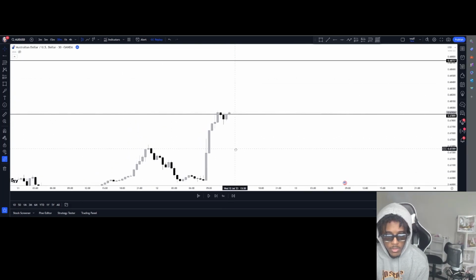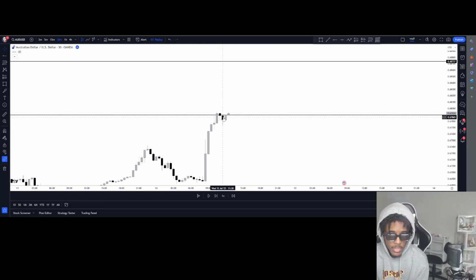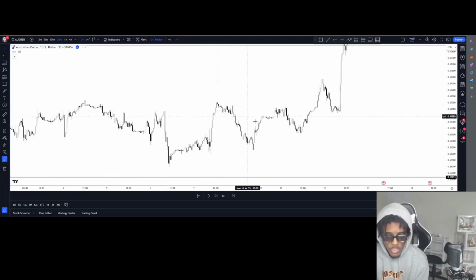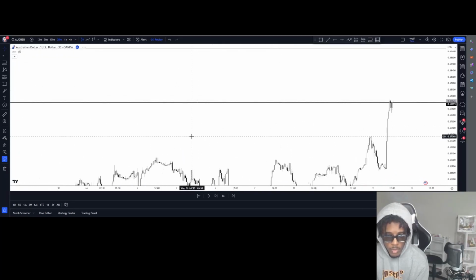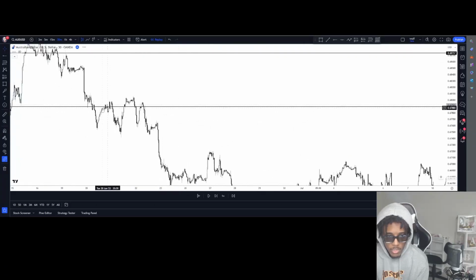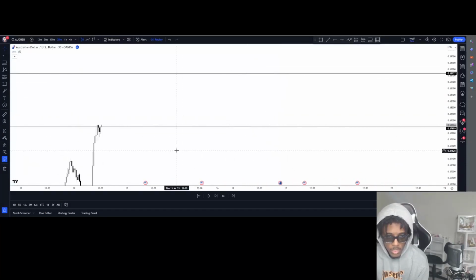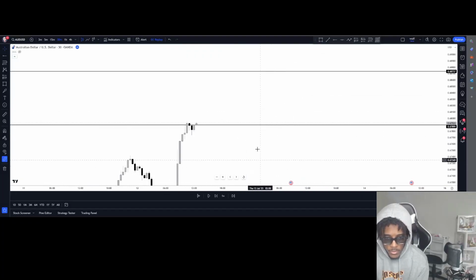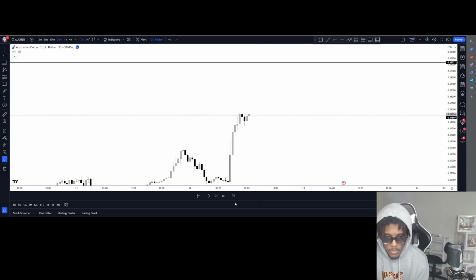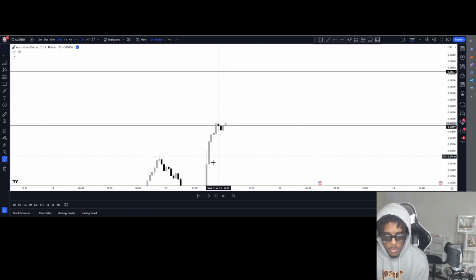You can wait it out and see if it's gonna reject this zone. If it does reject this zone, you're gonna be looking for buys or sells, right? So since I see price going up, I'm looking for buys, right? Even though we are at a supply level here, I'm looking for buys, bro. I'm gonna show you why. So price is gonna start reacting here. I already looked at it earlier. Price is gonna start reacting here, right? So let's move forward.